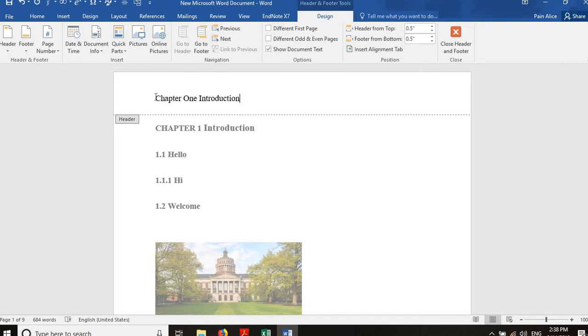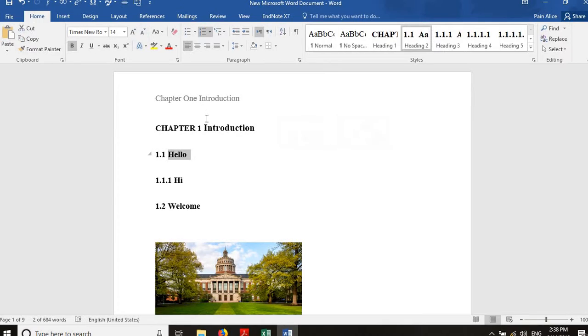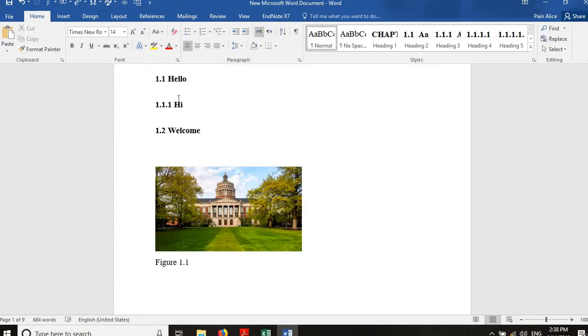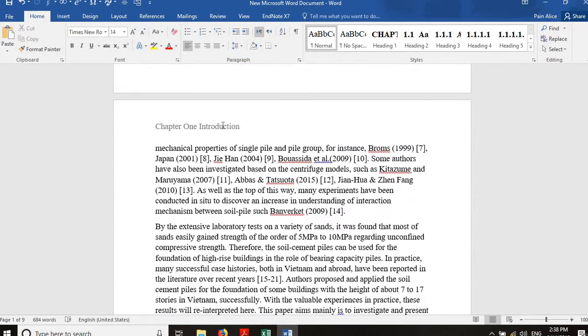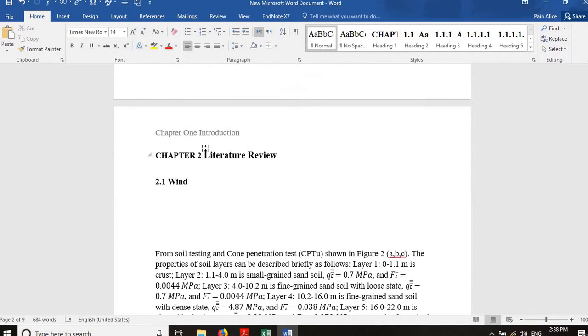So now let us suppose that you want all the pages in chapter 1 to have the header titled chapter 1 introduction. You have already named it, so press outward. Now as you can see, all the documents show chapter 1 introduction, even chapter 2.